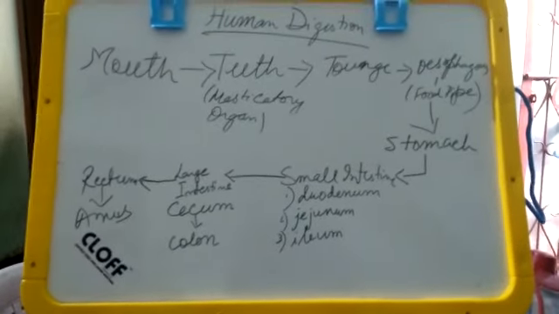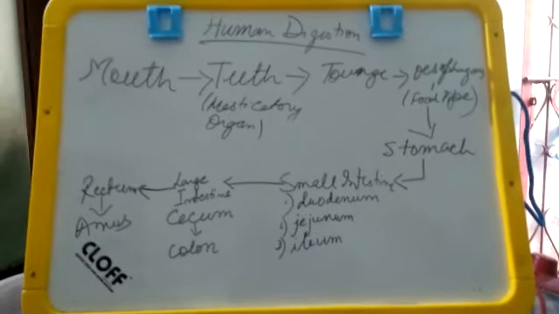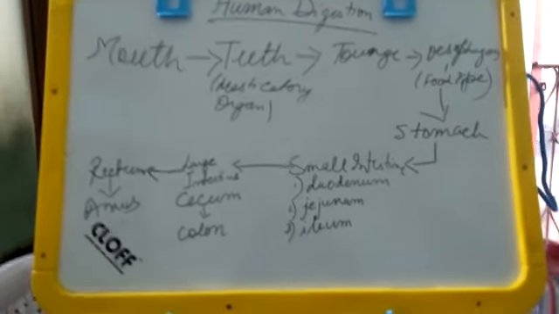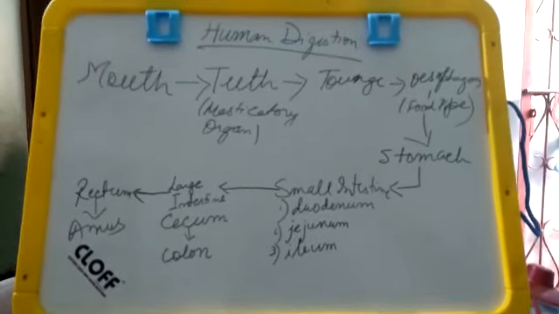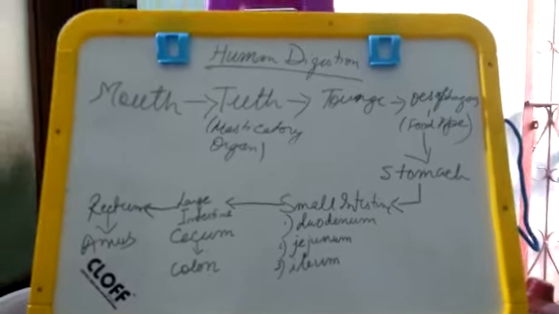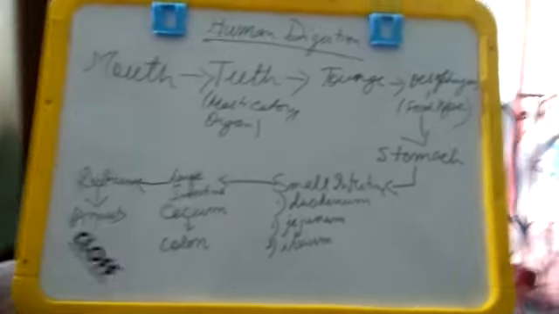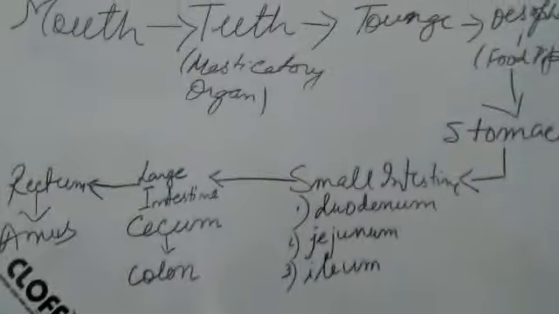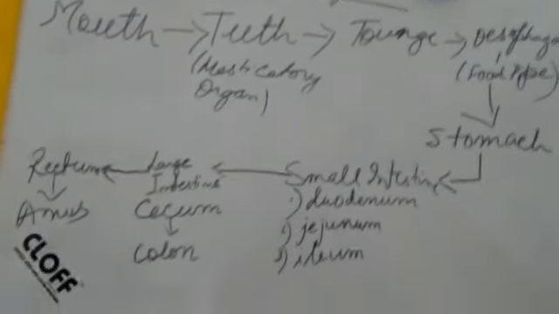The first type is the cutting teeth, known as incisors, located in your front part. I will deal with the dental formula later, but basically we have incisors, canines, premolars, and molars—these are the four types of teeth used for cutting food.